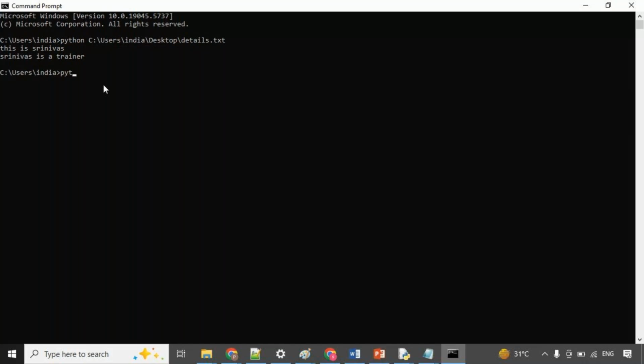The same thing we can write like this also. So guys, when you want to see the previous execution command, you can just click the up arrow on our keyboard, and you can see this one. Instead of using Python, we can use py like this also. So this will be executed, and this also will be executed.